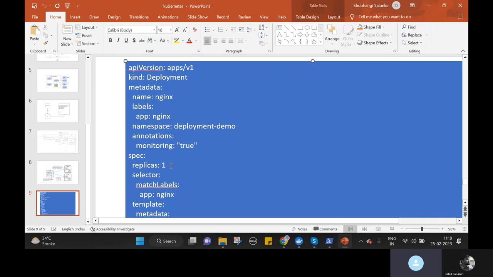I am saying cron jobs are used to schedule the job. Yeah, right. So these are the different kinds. If we see the kinds now, there is a bigger list. I would say config maps are there, daemon sets are there, deployments are there, events, endpoints, horizontal pod autoscalers, ingress, jobs, limit ranges, namespaces, nodes, pods, persistent volumes.